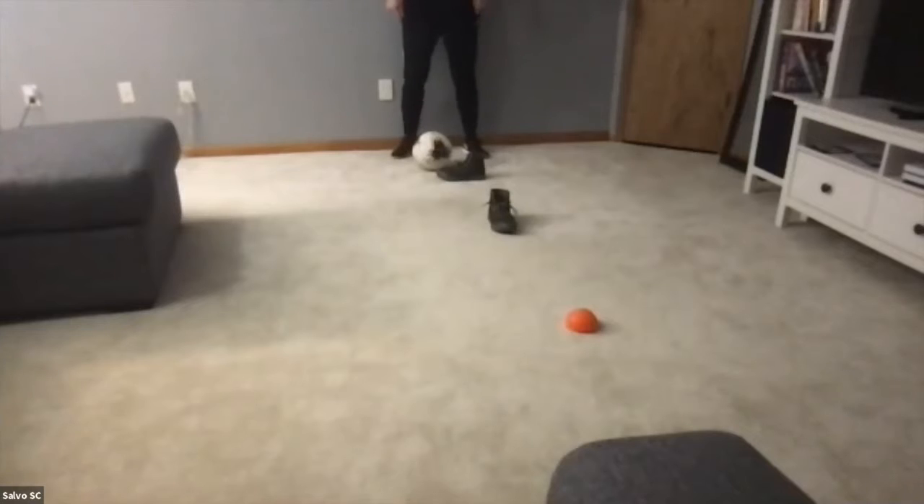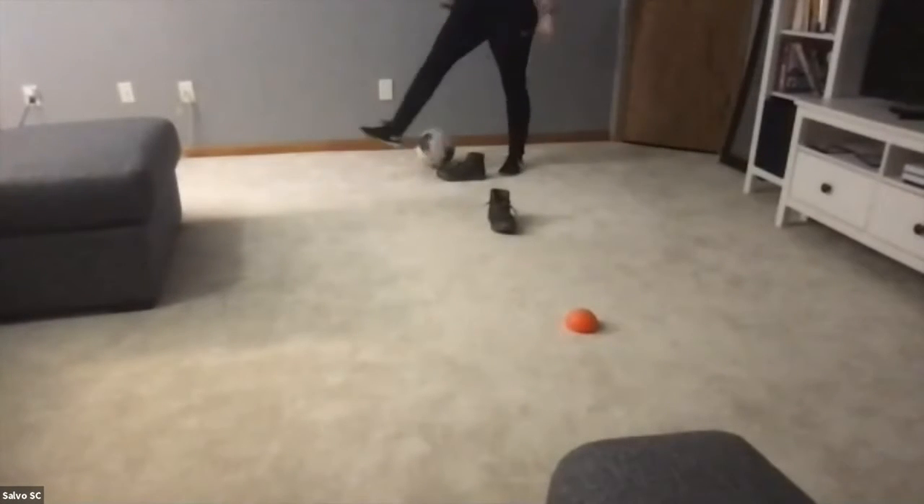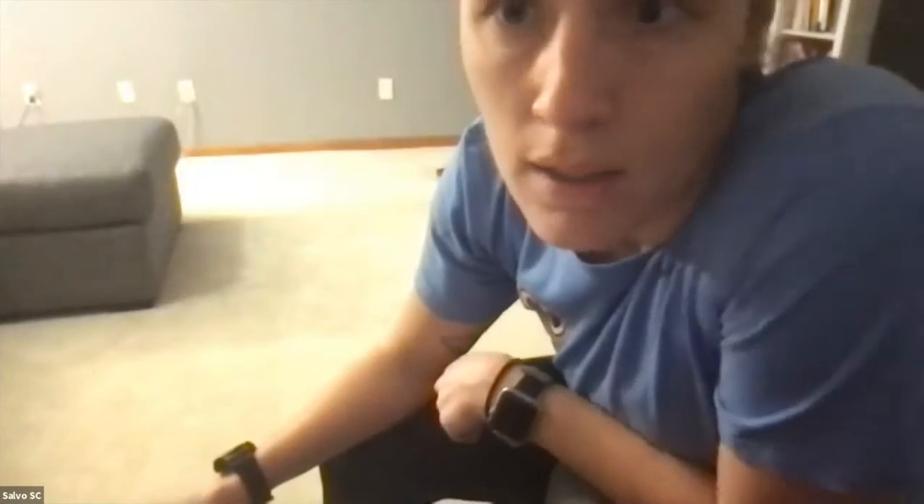So I'm at one end of my line and I'm just going to dribble through, trying to weave as fast as I can. Once I get to the end, that's one — then I go back the other way, that would be two. Any surface of my feet, trying to move as fast as we can. Count how many you get — from one end to the other equals one. Ready, set, go! If you've got the ability to turn your camera on, please do so I can help you out. Move as quick as you can — 15 seconds left. And time!